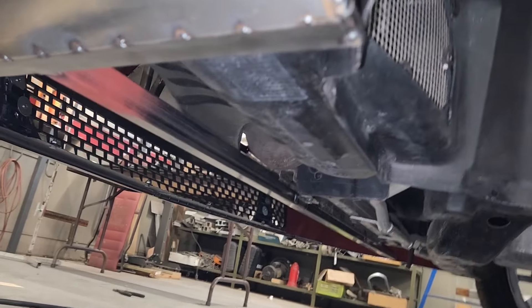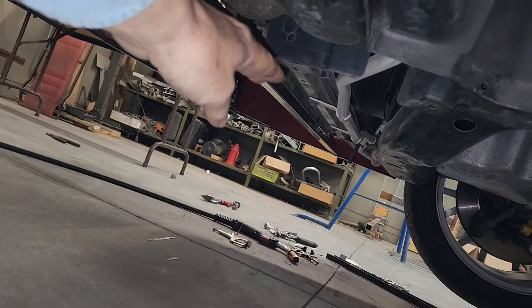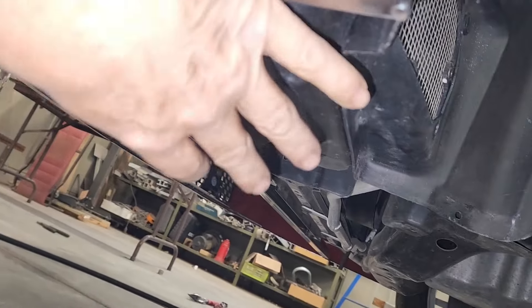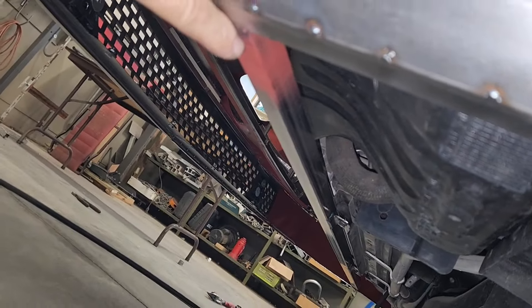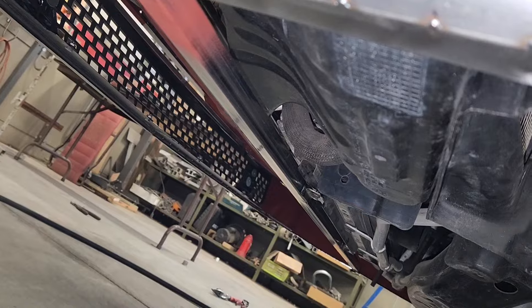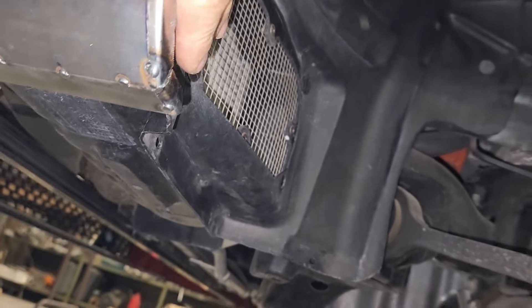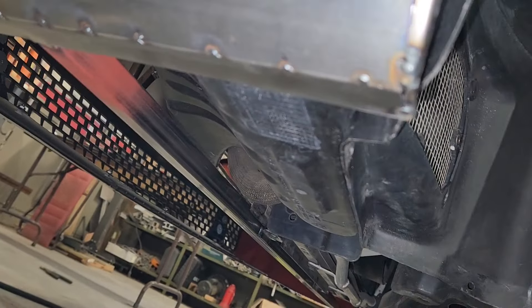After taking a look at this, I want to make these closure panels underneath the coolers on both sides over to the radiator in separate pieces — there's too much convolution going on here. It'd be too unwieldy to try and fish all of this in as one piece. From this one-inch tube forward is a nice simple flat piece and we'll deal with that first. Getting involved with the wheel tubs is a whole other separate project. I want to stay focused on getting this lower valance taken down, welded up, finished, and cleaned up — same with the nose. So I'm going to use this as a logical dividing line right here, mount the panel forward, then take this whole lower valance piece off and deal with that.